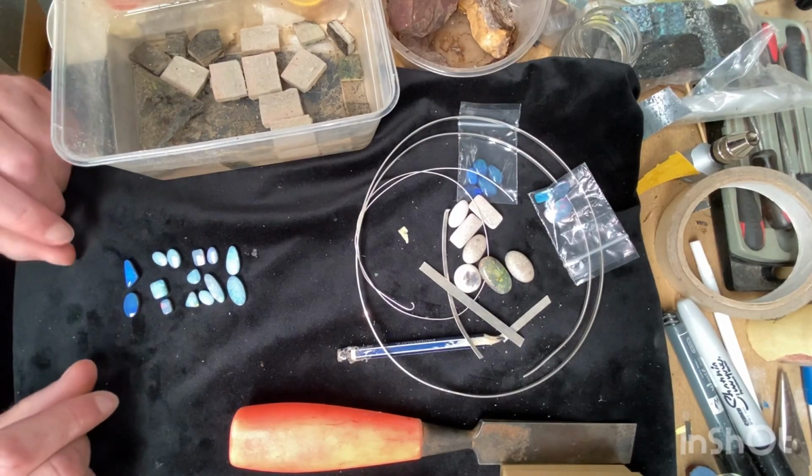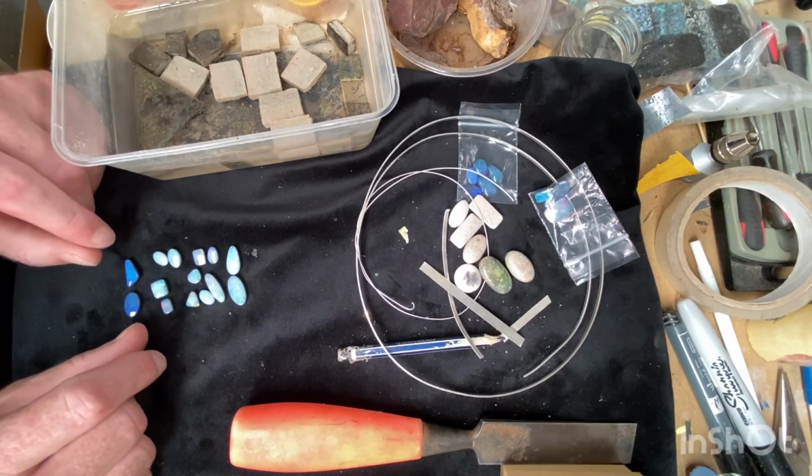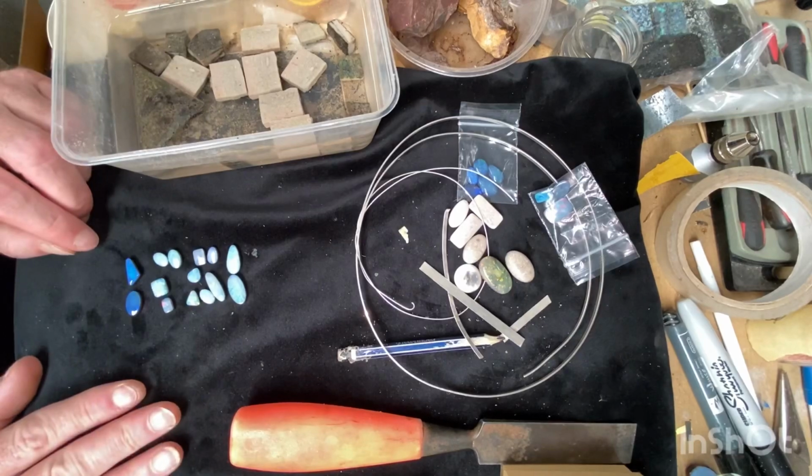So bear with. Hope you guys are having a happy Easter. Or holidays, and we're in school holidays here, so yay. No, it's all good for family time, but yeah, I'm gonna head off and get on with this matrix.